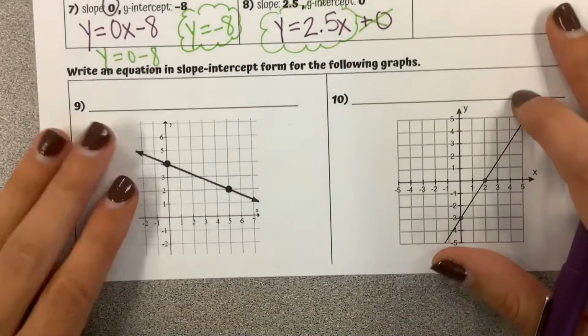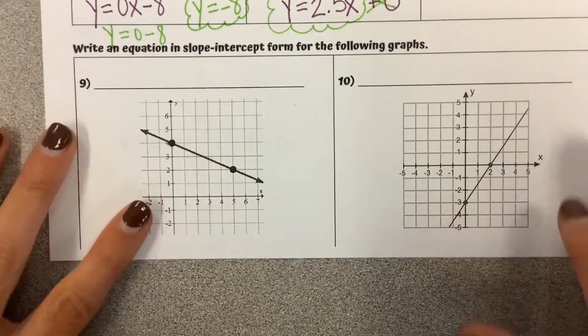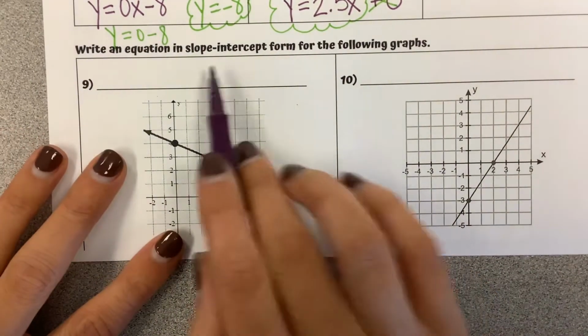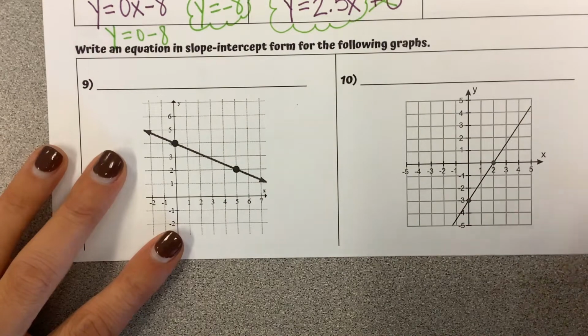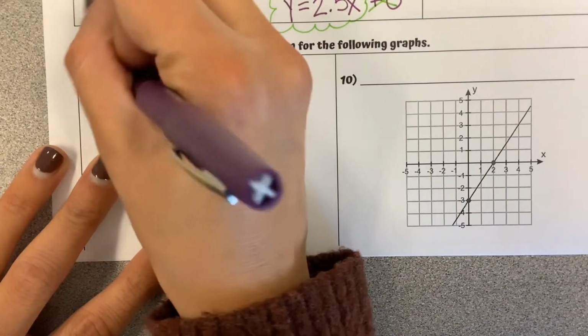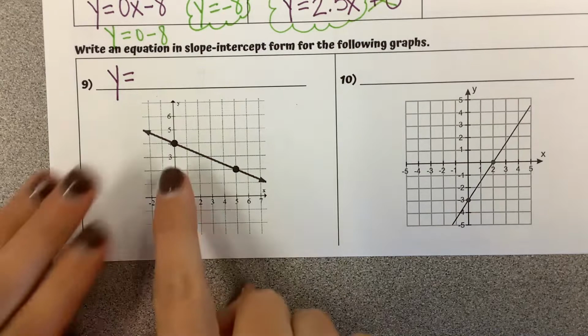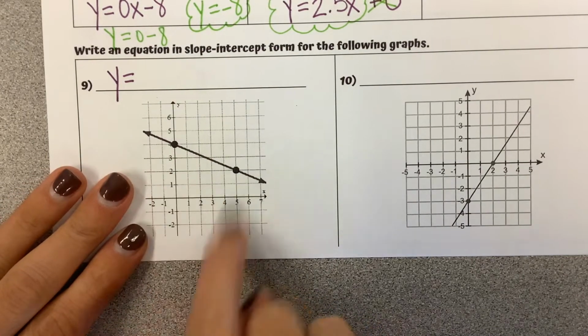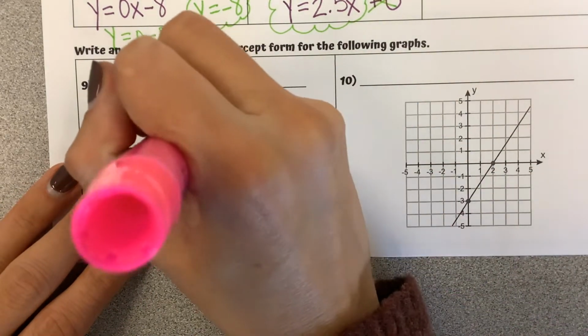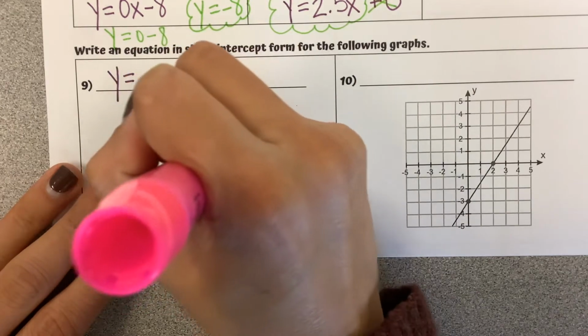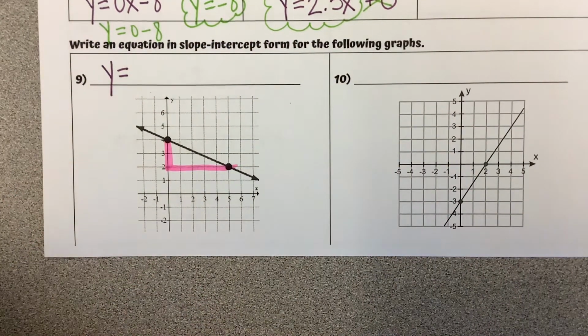Now getting into writing an equation given the graph in slope-intercept form. That's going to be the easiest way to write this. We remember that what we put next to the x is our slope. That's when we should be looking at our rise over our run. So I'm looking at two clear points, which we have two stated here, and I'm finding the rise over the run.